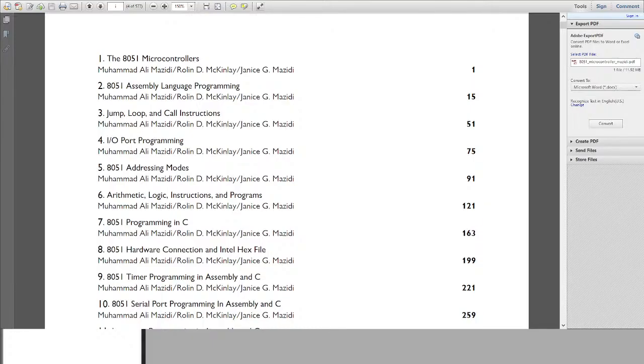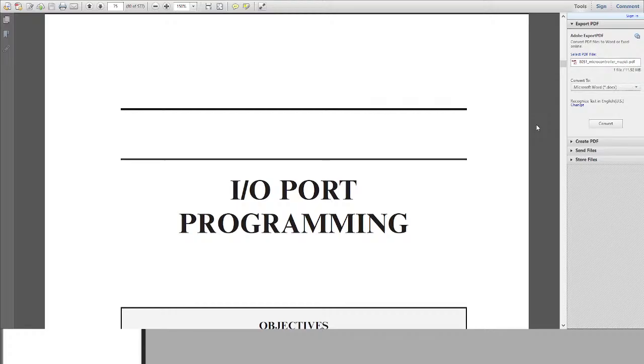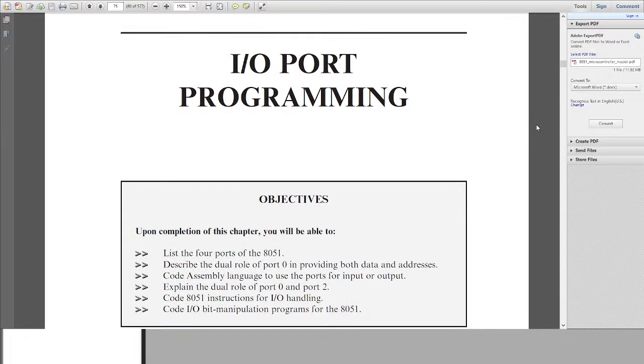So after, sorry for the delay, after we study the instructions, we have to get into chapter number 4 right away, because this is the chapter where we learn how to access the ports, the individual pins. If you have the book open, I will request you to go to page 51. I think it's the page where you have all the information. No, it's not page 51, I guess. It's something else. Let's go for it. Yeah, so it's page 75, which has chapter number 4.